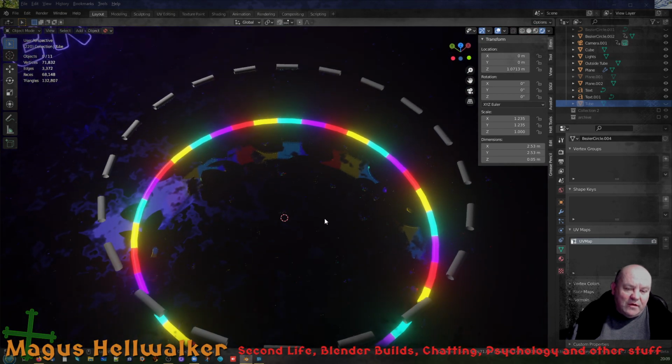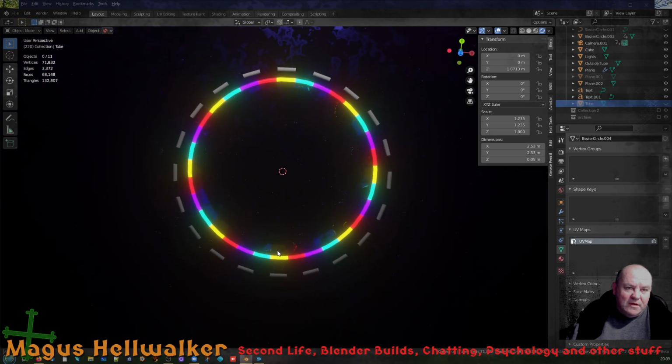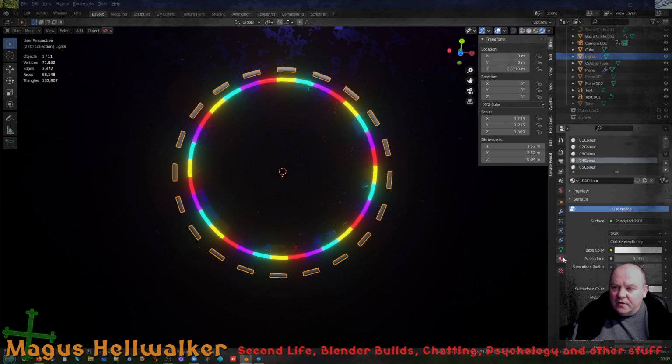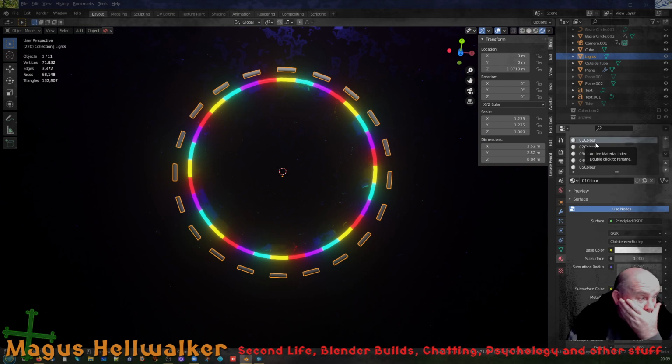But I thought, wouldn't it be neat if I could get, now this has got more segments in it. So this has got 20 segments in there. So I've got the equivalent of 5 colors, which now this will be interesting. Did my materials come over? Oh, they did. Oh, wow. Okay. This just gets better and better. It really does.